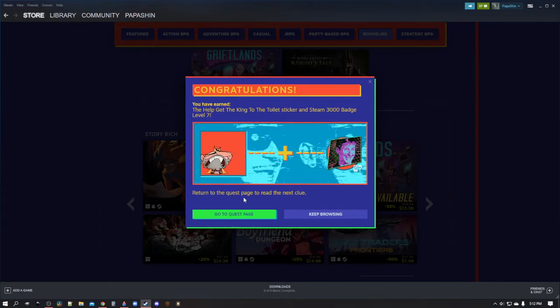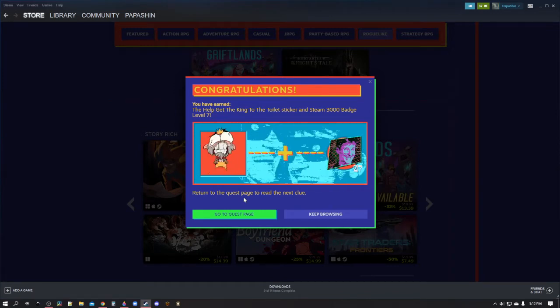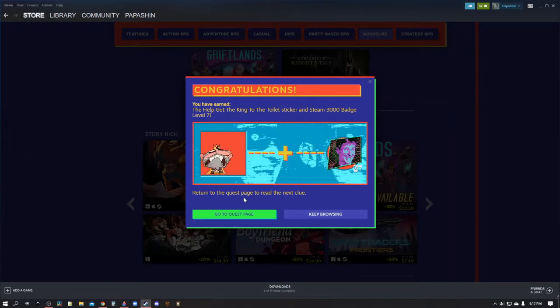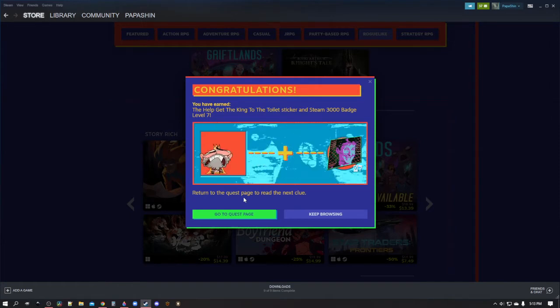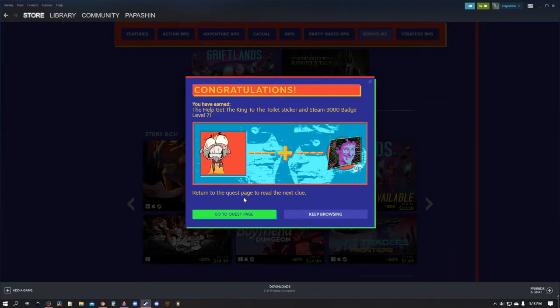Does choices matter? No. Character customization. There is not a single thing in this game that seems like you can customize the character, but you might. Who knows? Fantasy. It is about a king. I think that's where I found mine when I originally did it. Wow, it's just not under anything. Controller friendly. It is a controller friendly game. You have the worst of luck. Co-op. There it is. Yeah, Wee Wee Dance King.